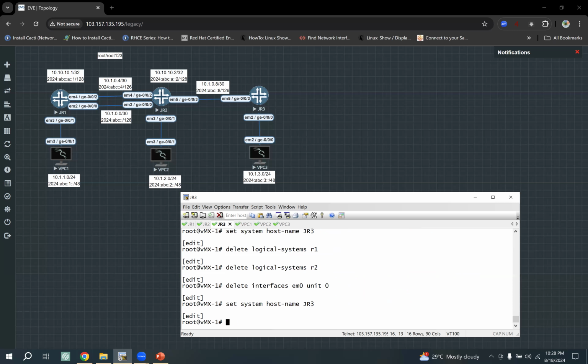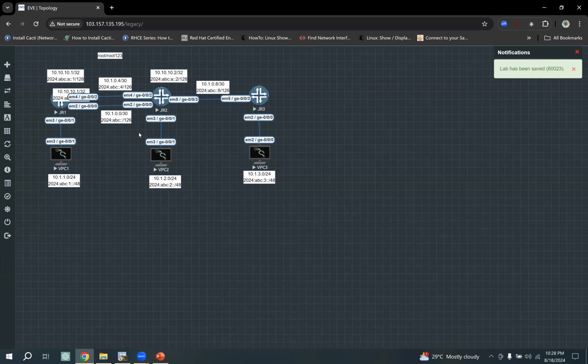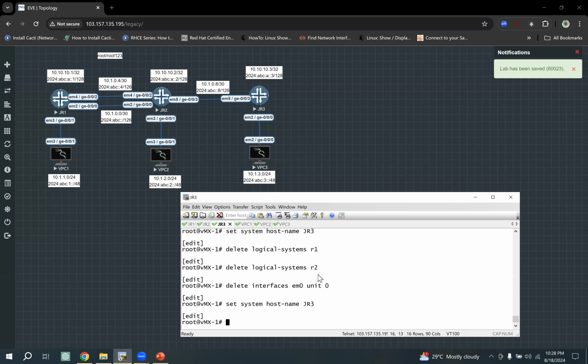And set the IP address. Consider here a loopback IP, and for IPv6 as well. Set interface lo0 unit 0 description: this is loopback.